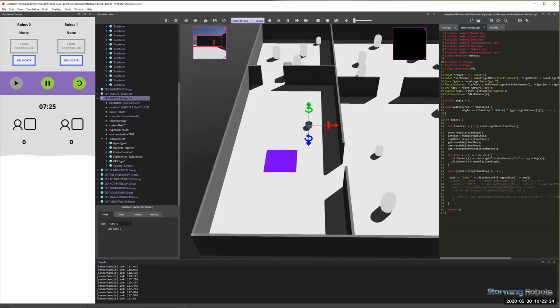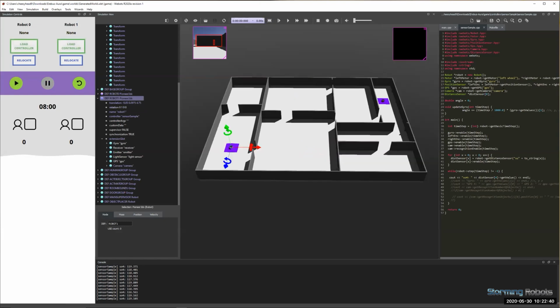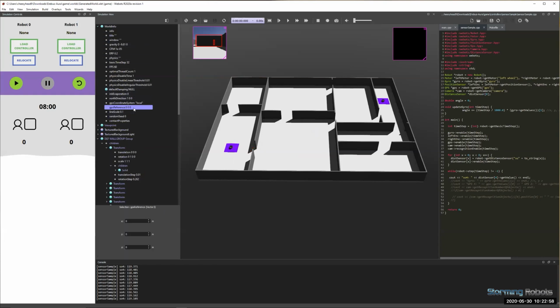Okay, and next is the GPS. So I'm going to stop the simulation. The thing that's useful about the GPS is that it just gives you your absolute position within the world. And that position is actually based off of something in the world info node called the GPS reference point.